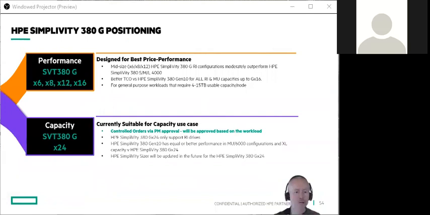So there you go. Like I said, for performance, we go to those traditional models, just like with the hybrid model. That 380G by 24 is performant, but it has so much capacity, and it is only supporting read-intensive drives. So at that moment, this node is really positioned as being a capacity node as well. Yeah, you can run VMs on there, but not hundreds of them, right? So that's really positioned towards capacity, and the other models are based on performance.